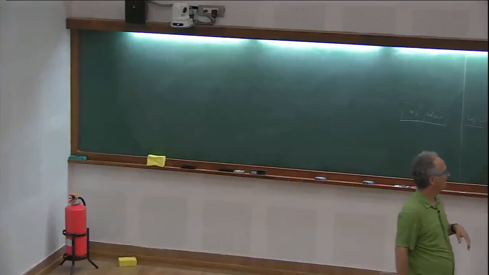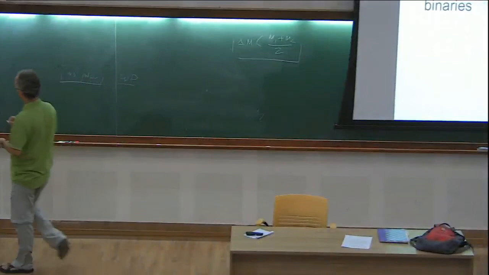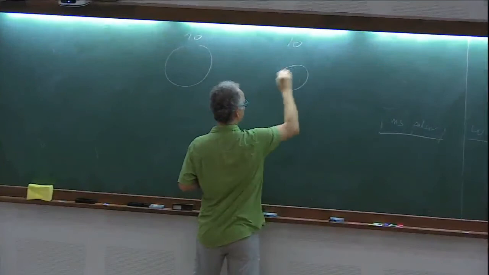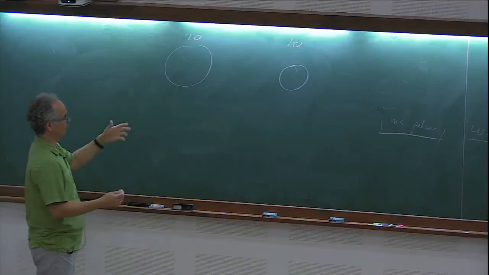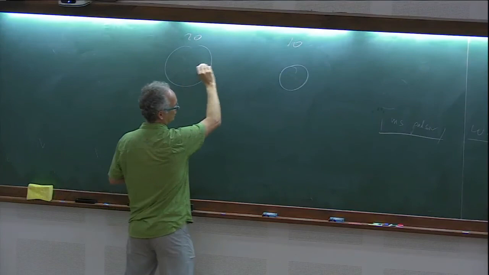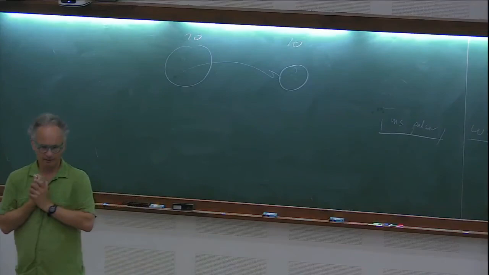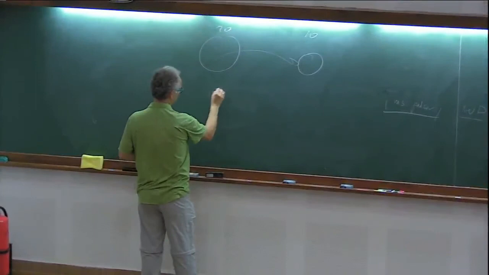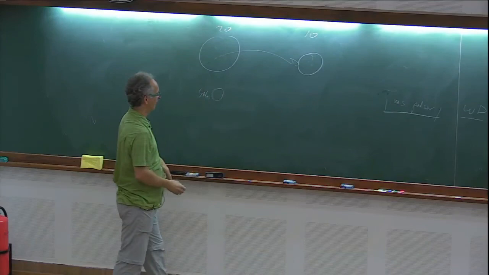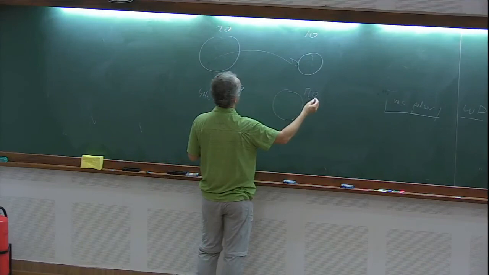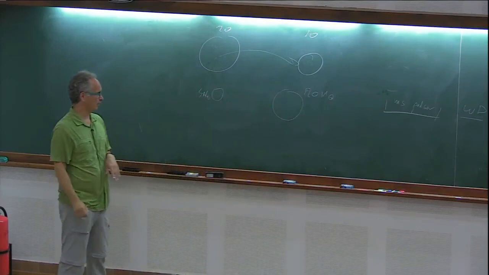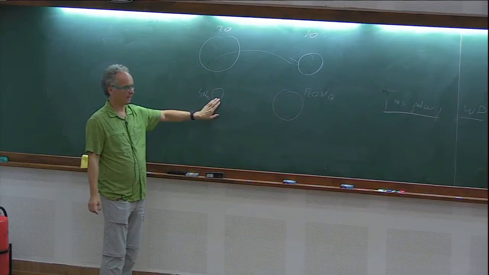And these two massive stars, so we have to have something like, say, a 20 and a 10 solar mass star. The first thing that will happen is that there will be a mass transfer from here to here, and because the mass ratio is not extreme, there will be mass ratio reversal. We'll get the core that will be something like 4% of the mass, but this star will become a massive star with 20 solar masses or so. The orbit is not going to be changed by a lot. This helium star, the Wolf-Rayet star, will evolve quite quickly.